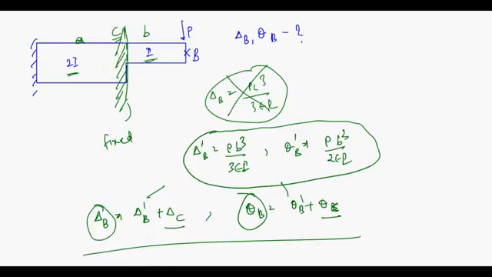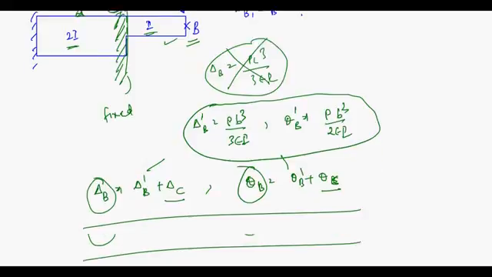Okay, this is a very simple approach, very handy approach also. Otherwise you have to draw the moment diagram and all, and you can solve. But this is a very simple approach. Just assume that your C is fixed. And then you have already calculated the value for C, so you can get the value for deflection at B. I hope you are able to understand this.